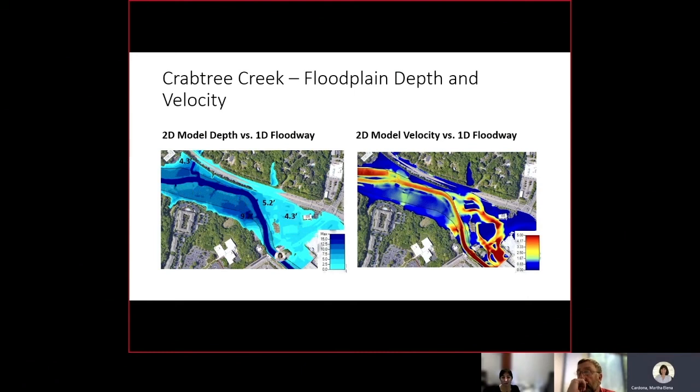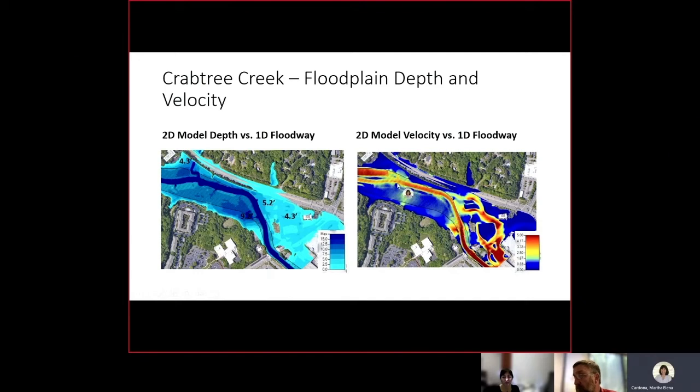away from the 1D floodplain. We can see that the depths overall range from 0 all the way to 15 feet, but some of these depths are actually even more than 4 feet, and they are not within the floodplain. And then when we looked at this color picture of the velocities, we see that the yellows, the reds, and the oranges are where the high velocities of approximately 3 to 5 feet per second are occurring, and some of those high velocities are away from the floodplain.